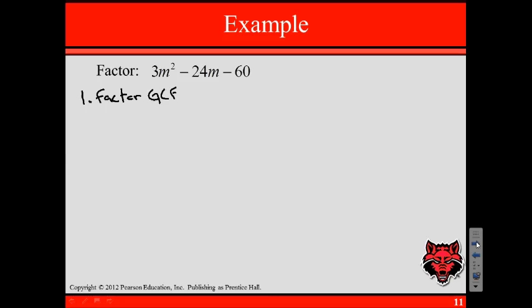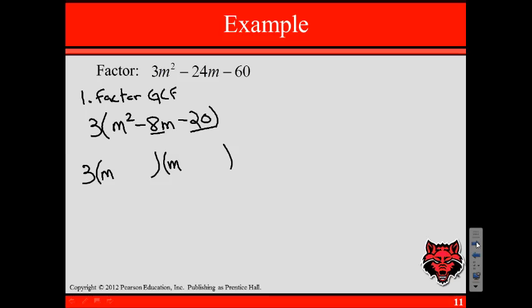So if we go through the process that was laid out in section 1, we find the GCF is 3, and the resulting polynomial would be m squared minus 8m minus 20. So before we start factoring, we know the first two terms in each binomial will be m's, because m times m is m squared. So now we use the negative 20 and the negative 8 to determine how to fill in the missing pieces. We want two numbers that multiply to give us negative 20, but that add to give us negative 8.